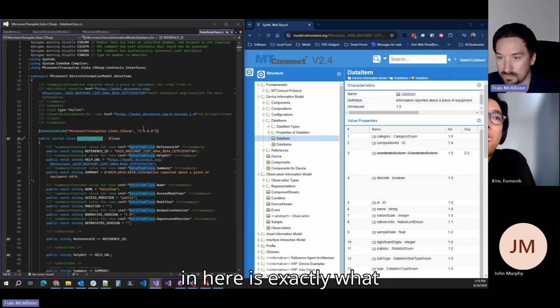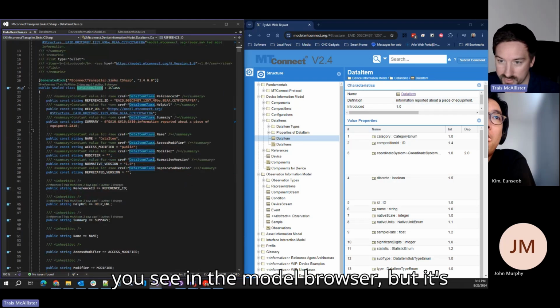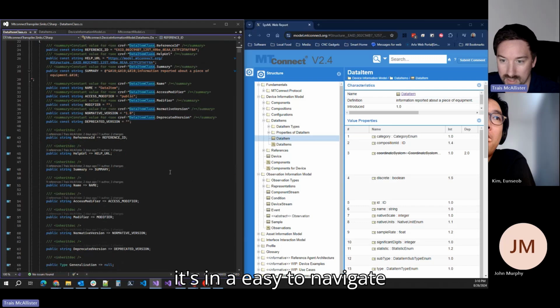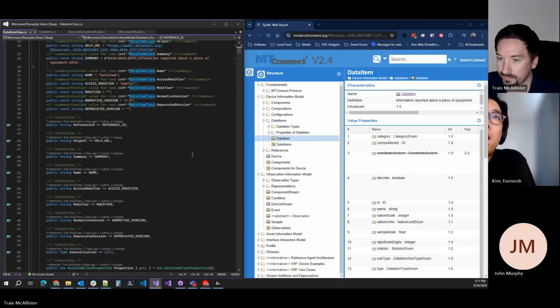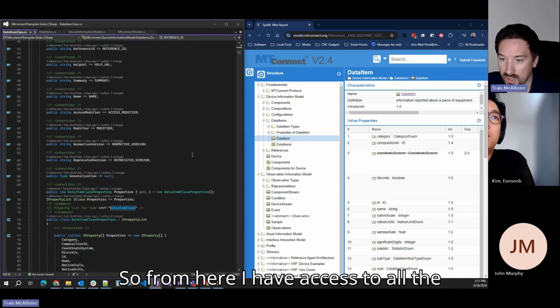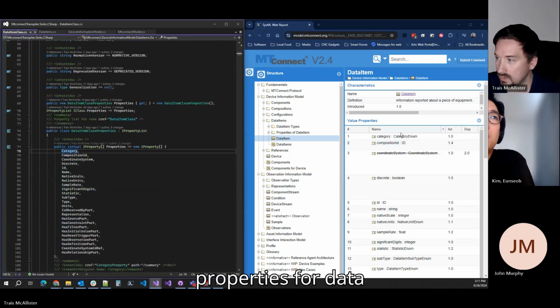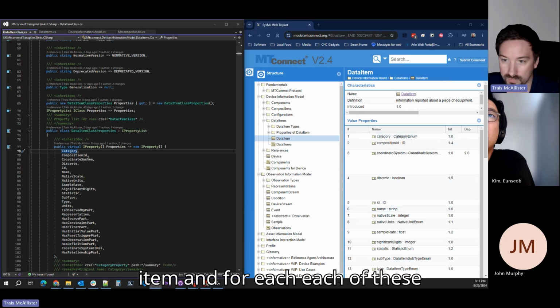And what's in here is exactly what you see in the model browser, but it's in an easy to navigate C# library instead. So from here, I have access to all the properties for data item.